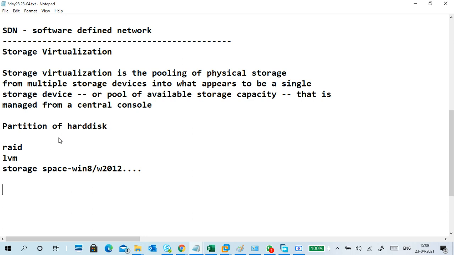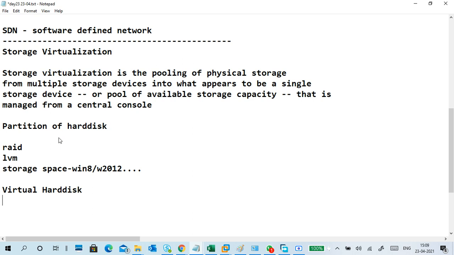So this is one part. Another part I want to tell is virtual hard disk. Virtual hard disk also comes under this. A virtual hard disk supports virtual machines storing data in disk format.